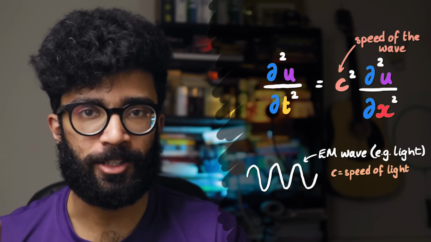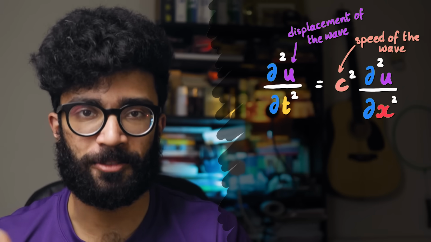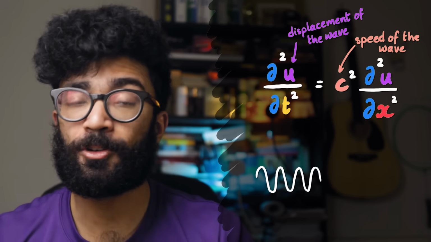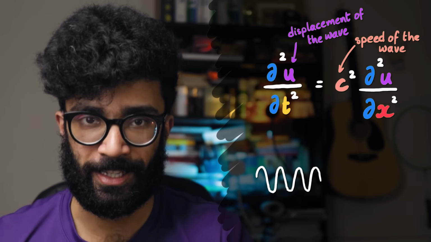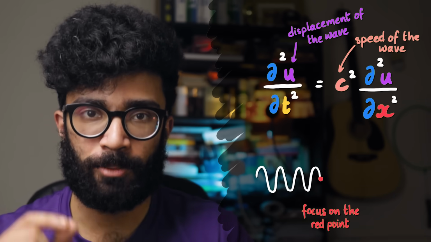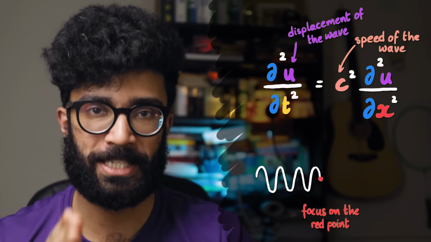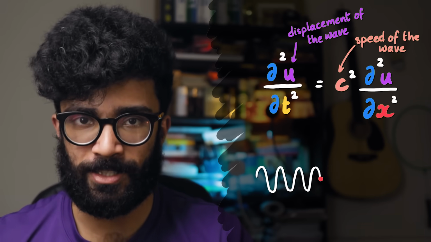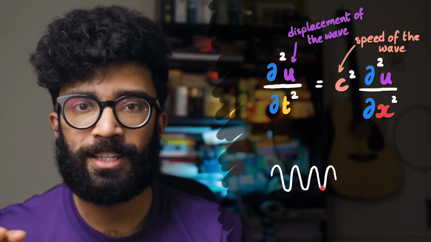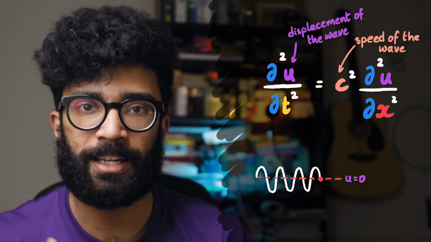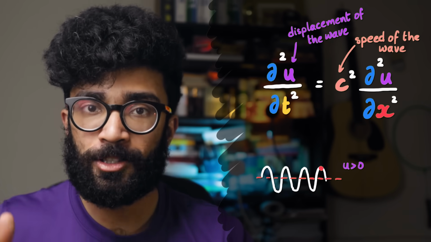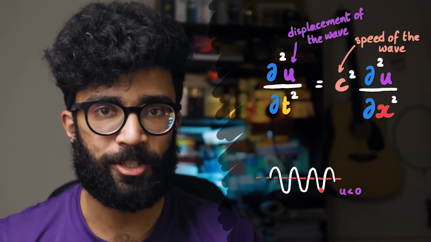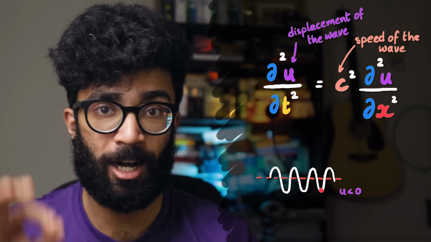Moving on to u. U is known as the displacement of the wave, or specifically the displacement of different parts of the oscillating wave. Because for example, if we think of a wave that moves like this, and if we just focus on one particular point of that wave, one particular point in space of that wave, we see that even though the wave is moving from left to right, the point is moving up and down. And so when this point is, let's say, at this position, we say that u is equal to 0. As it moves upward, we say that u increases, and as it moves downward, we say that u decreases. In other words, u is the displacement of this point in, let's say, the up and down direction.